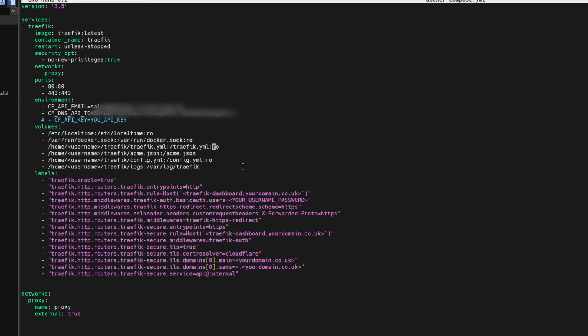In this bit here, what you're going to need to do is I'm mapping some mounts. So these will be my username, so it will be the username that you created when you created your Ubuntu server. So in my case, it's ExpressIT.